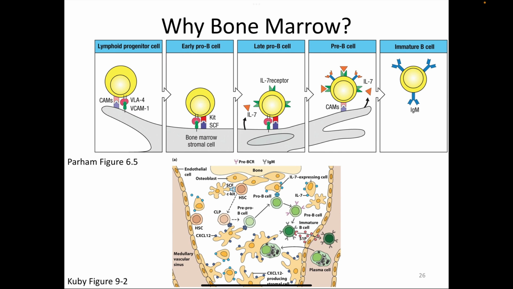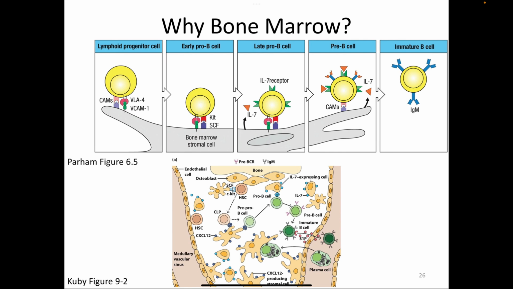Basically, developing lymphocytes, if they're not getting a signal, a little pat on the head, good job developing lymphocyte, good job developing lymphocyte, they die. They really want to die unless they are constantly getting their little pat on the head signal. And so the really nice thing about bone marrow is there are lots and lots of signals in bone marrow to keep developing lymphocytes alive.